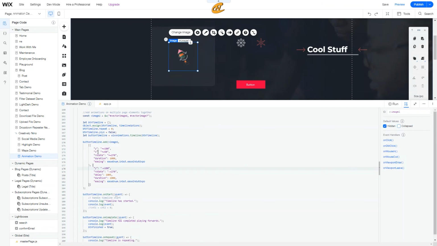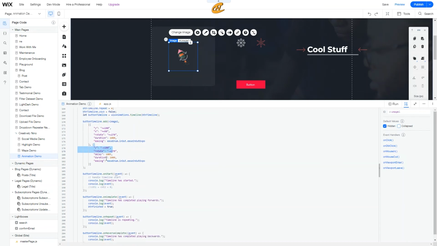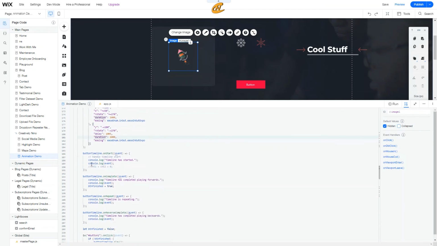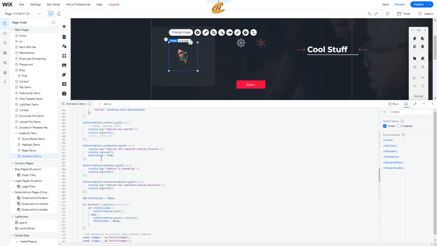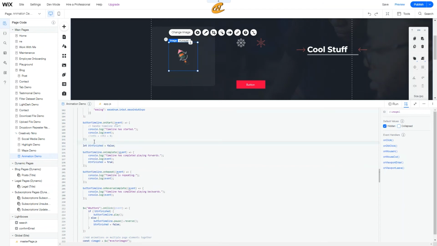As you can see here, I'm adding these different types of rotations. It's going to be a cool look. And then also I have my on start here, and I have my on complete. So I have a button finish is true. Here we go, we've got to define it first, so that it will know exactly what's going on if it were to complete before this whole thing got loaded.